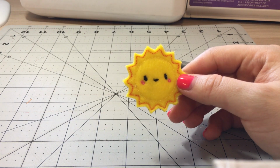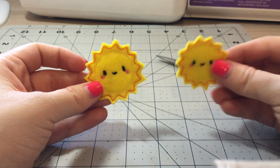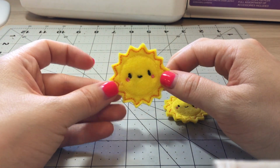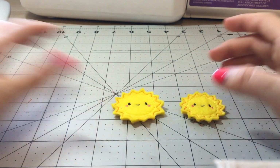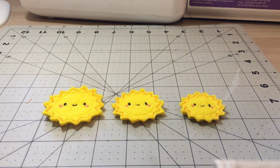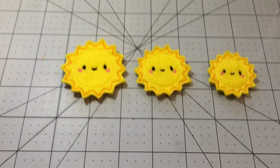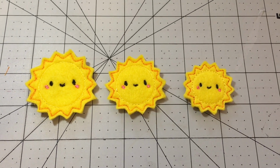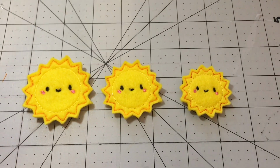These are offered in a variety of sizes. So for instance, this is my 1.5 size. This is 1 3/4. And then this is going to be my 2-inch size. So these are the 3 sizes that I offer. They're great for different things. I thought of various projects you can use them for.